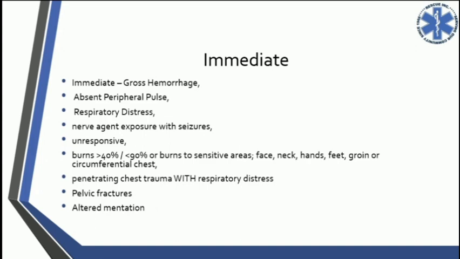If we have penetrating chest trauma with respiratory distress, they have to have trouble breathing with penetrating chest trauma to be considered a red. Just because they've got a giant hole in their chest and they're breathing just fine does not mean they're a red. Just because their organs are all hanging out doesn't mean they're a red. They have to have signs of shock.